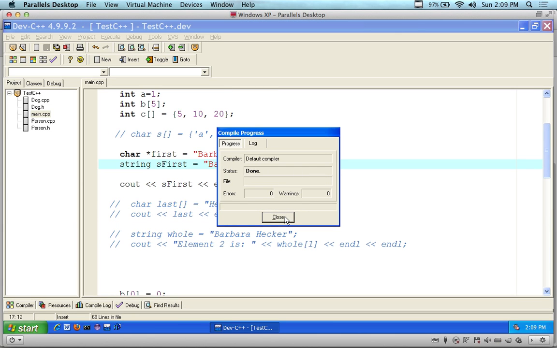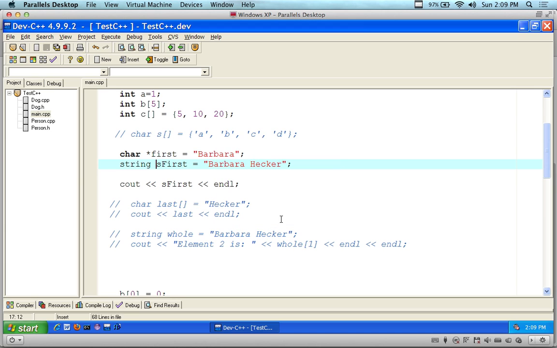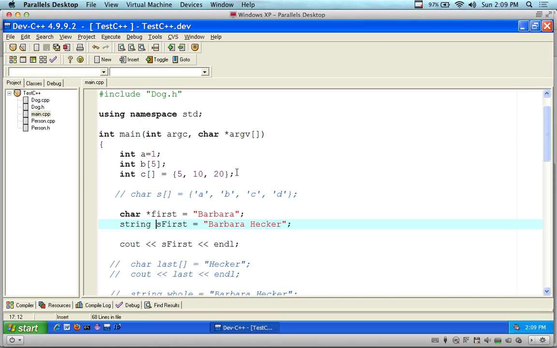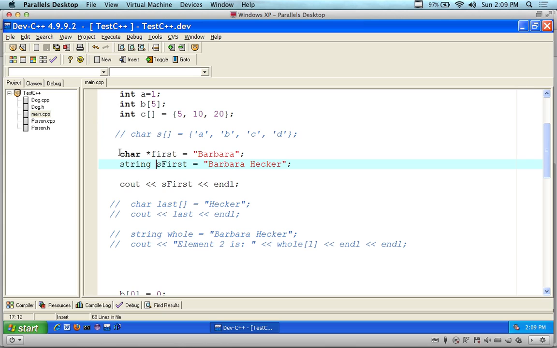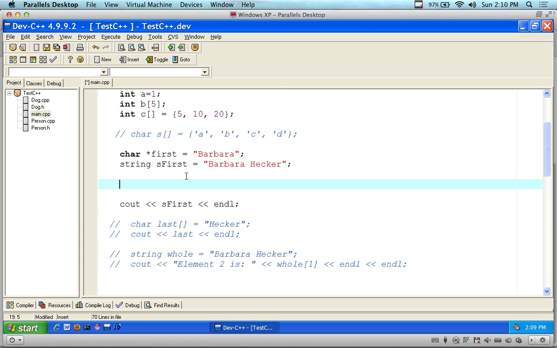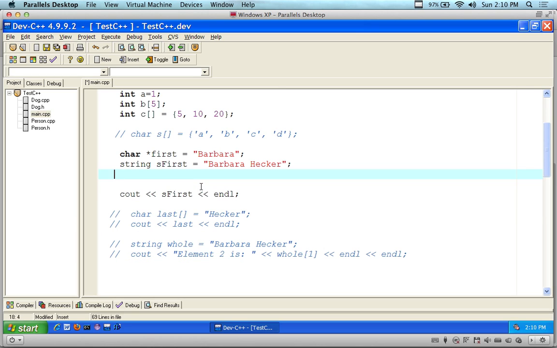Can't do it that way. I can't make a pointer out of a string. It's already a pointer. A string is a reference to a reference. That's what that is. So when I say string, this word here, string, is equal to character pointer. All I'm doing is using this word instead of this syntax. I'm just using different syntax and getting the same thing. So the string is the character pointer. But the character pointer is also a character array. I'm going to show you that in a few minutes.